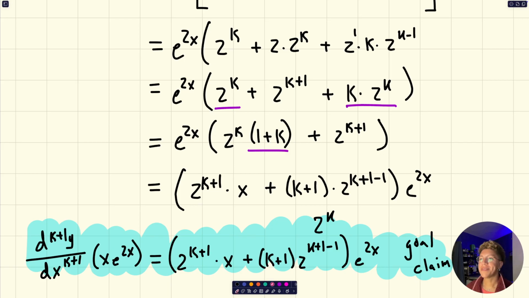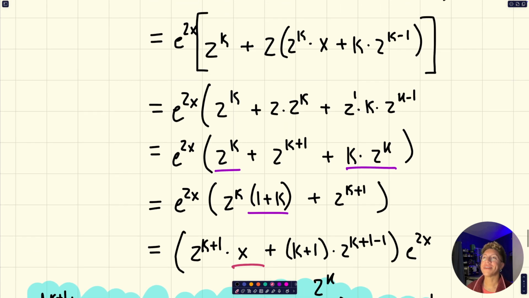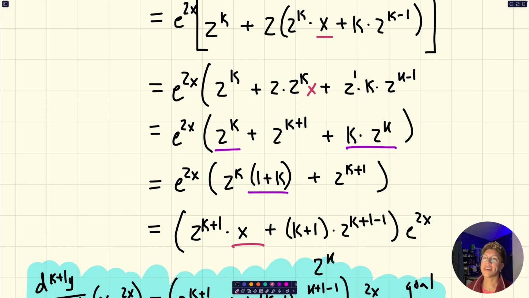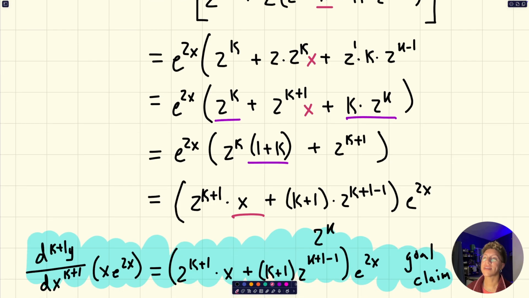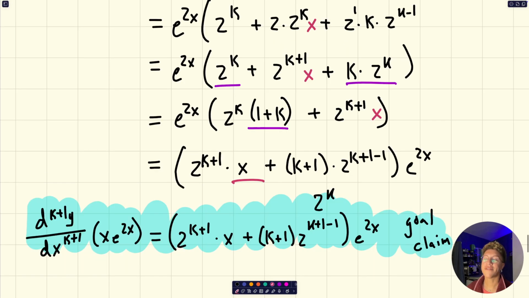Okay, this happens pretty often, so I'm glad this happened as we were working through this question. What we can see is that this x disappeared somewhere in one of our previous steps. If we go back up here, we notice that this one had an x on it. And when we move down to this step here, this 2 times 2 to the k, we dropped our x off, so there should be an x there. That one would give us an x here, and so this one would have an x there, and then it shows up there, and that gives us our final result.